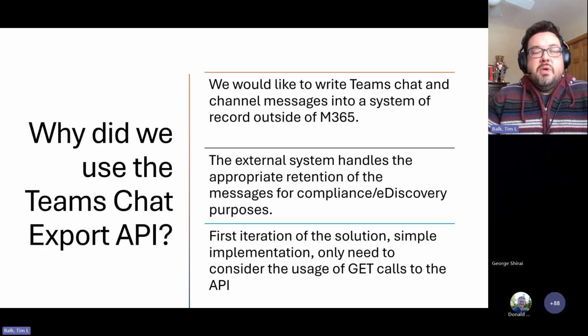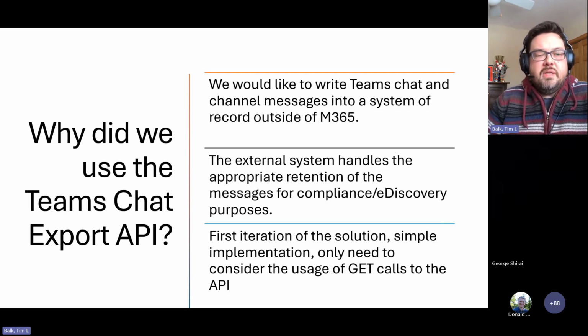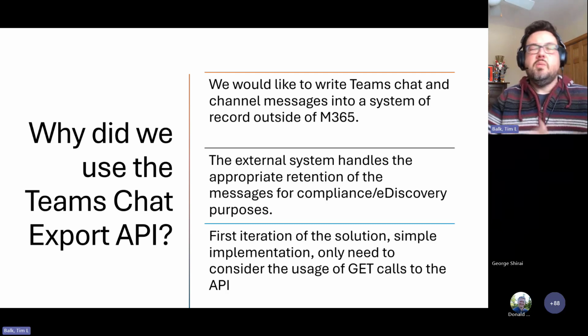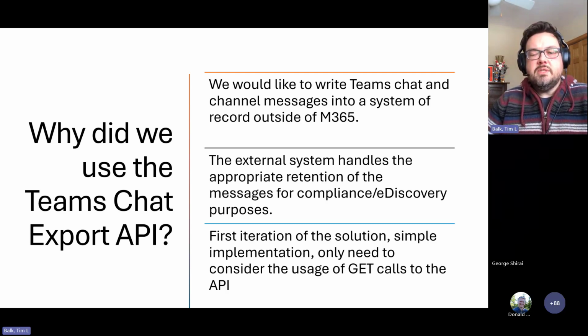Within that external system there are also definitions to handle the appropriate retention of messaging for our corporation's compliance and e-discovery purposes. So once that goes away from M365 and from Purview, you get a little bit more control over the data flow of what's going in and what's being kept, which can be really freeing as far as the administrative part of it goes.